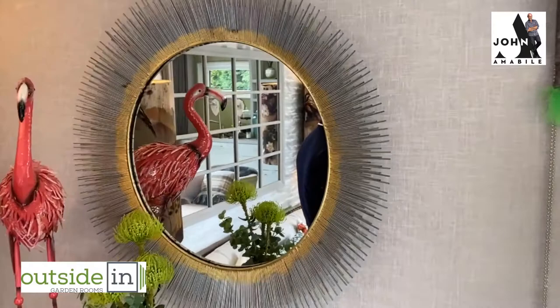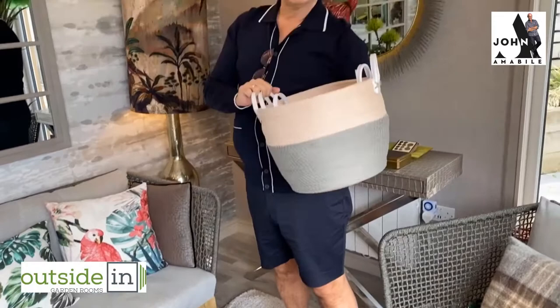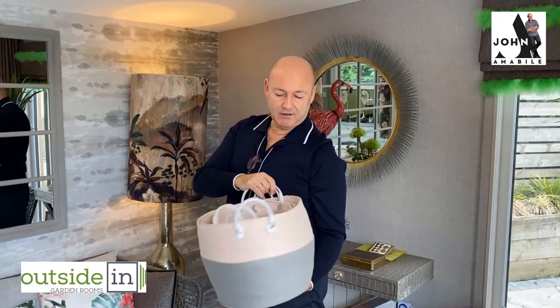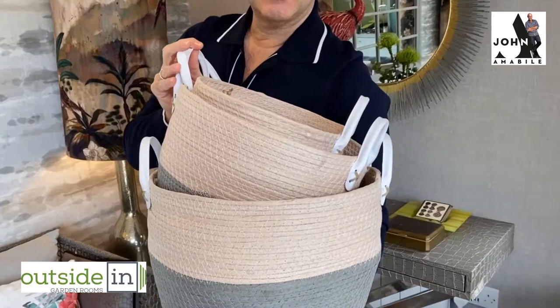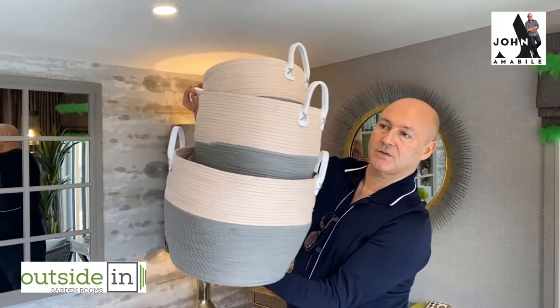Unusual mirrors — I mentioned before, check department stores, check online. I've Done It On Mill, they do a great range of mirrors, and just a little bit of fun with everything. In town where I live, great shop — it's the outlet factory store, Toffs. I've got this range of baskets now. I've got a supplier — these can cost nearly £100. I got all three of these for £14.99. They're great if you've got people coming around; you can bring snacks out in them, use them for newspapers, storage. They're so cheap.